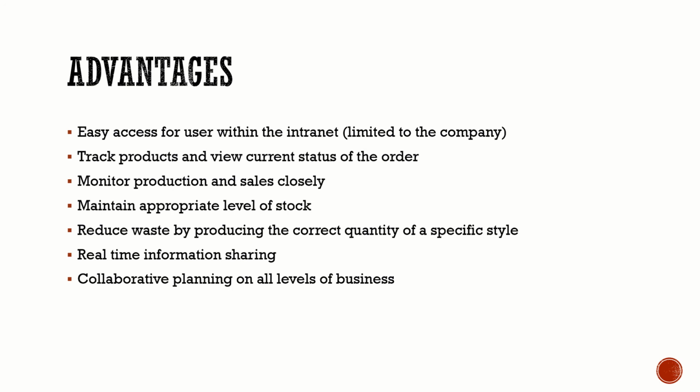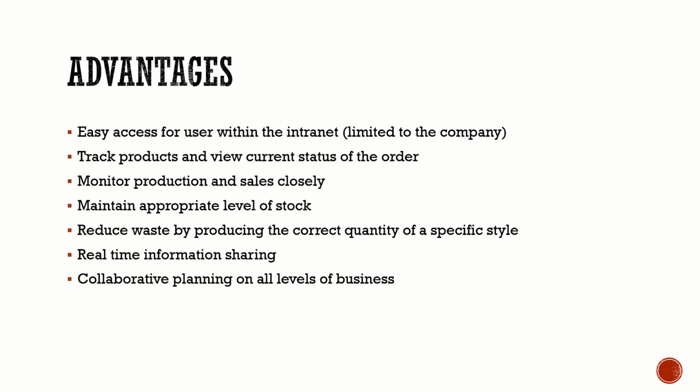Next point, monitor production and sales closely with the information the web app can provide. We can correlate sales and production. With that, we can maintain an appropriate level of stock for semi-finished goods, as well as yarn for quick ship products. If a product or a material falls below a certain level, we can produce more before it is required. This will also decrease the lead time.